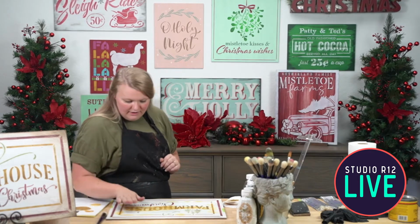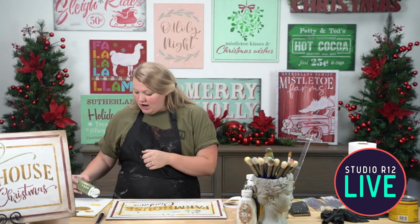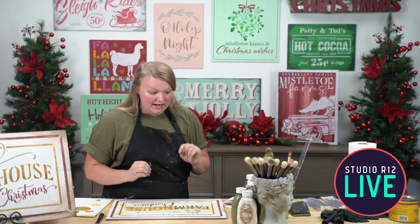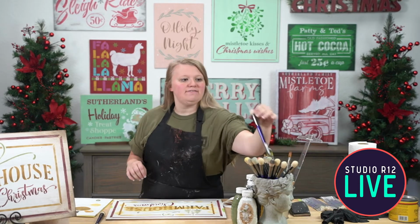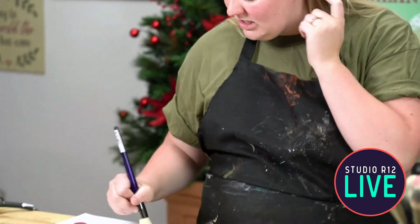This still needs a minute, so I'm gonna get away from that and show you kind of what I'm gonna do here on this green. Let's go on to these green trees. I'm not planning on mixing anything with my green. I can use the same green and just vary my coats, vary the amount in places. I can give this spot 2 layers, 3 layers, and this only 1, so that I'm getting variation. You could do it that way, which is what I'm planning on doing.